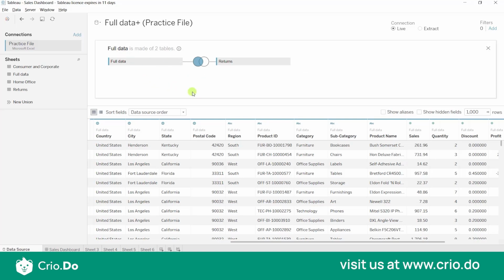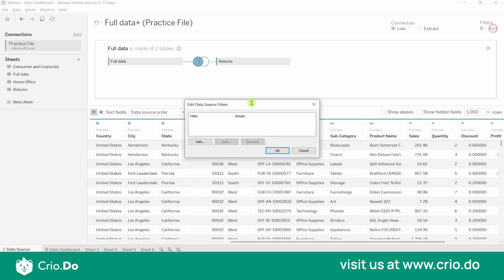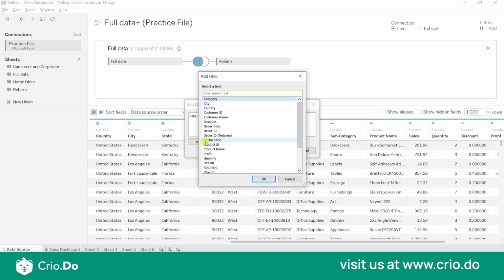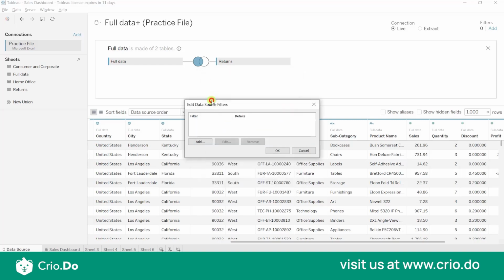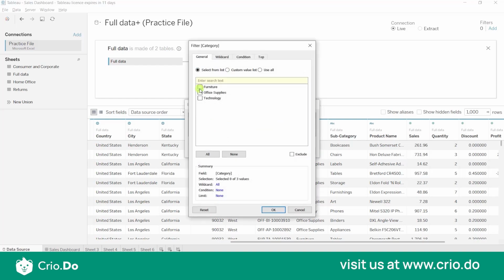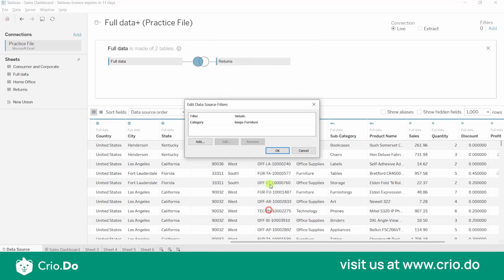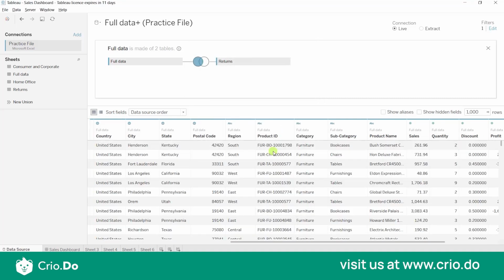If you hover on it, it will show you the data there. But if you see here, we call these physical tables. And if you want to add some extract filters whenever you're working on the physical tables, remember that you have the two tables' content over here. You are seeing two table contents, whatever columns you have inside the two tables. You can see here order ID, returns is already there, return date is already there. So whenever you're adding some kind of filter on the first table, let's say category, and I just want to see furniture and click on OK.